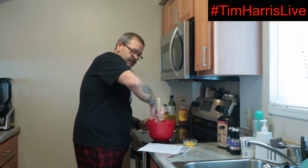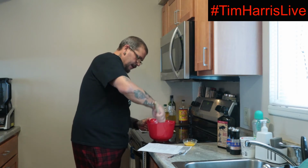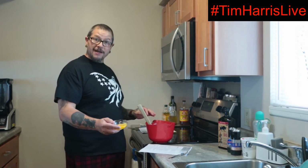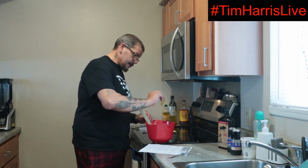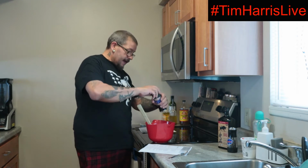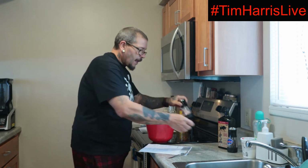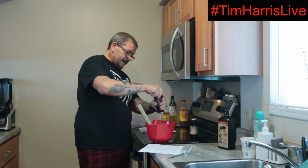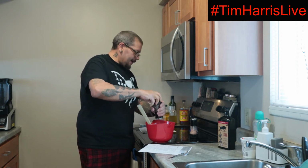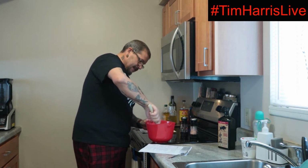And you may wanna use a stiffer bowl because this one's a little hard to mix with, but we thought it'd be convenient. So now that you got the cheeses all mixed together, we're going to add the 2 egg yolks. And again, that was just egg yolks, not any egg whites in there. Then we're going to add some salt, pink Himalayan or sea salt. And then we're going to add some cracked black pepper. You know, just put enough in that for your liking. I might like it a little more spicy than you do. And then we're just going to mix this up.